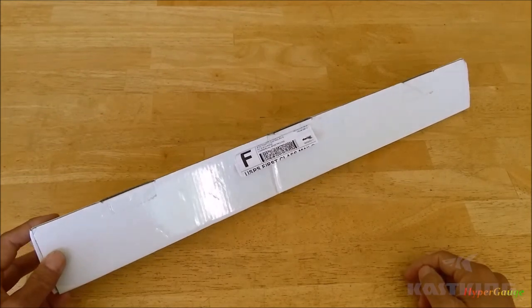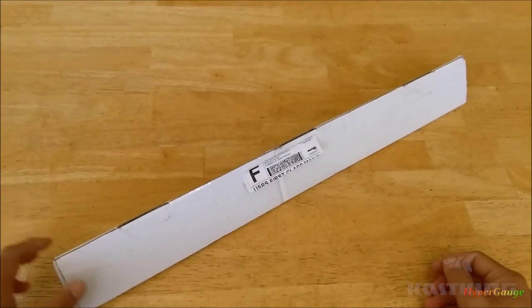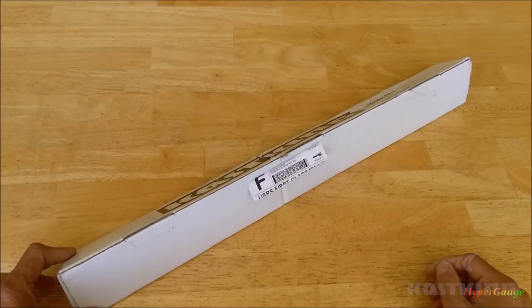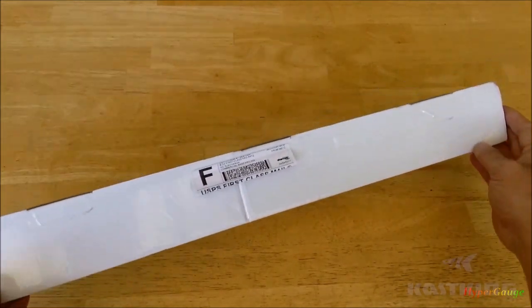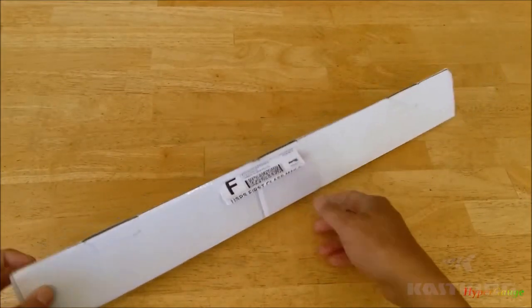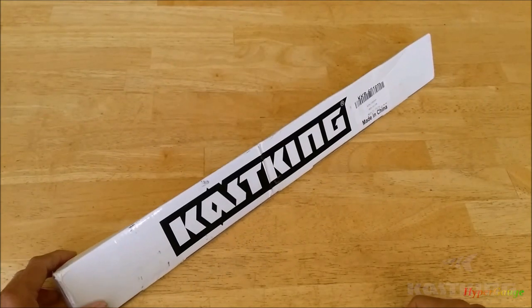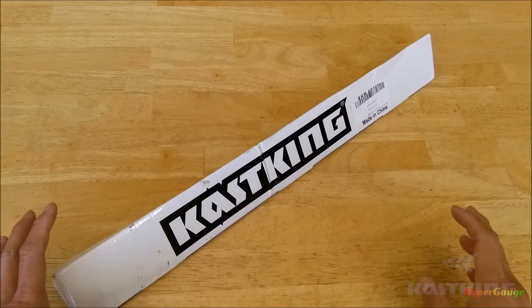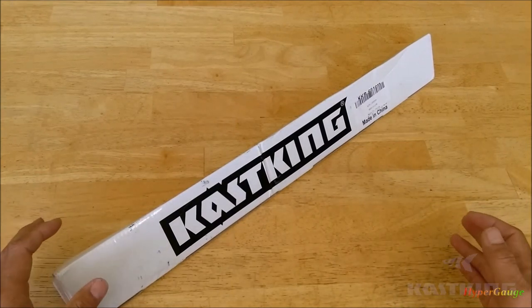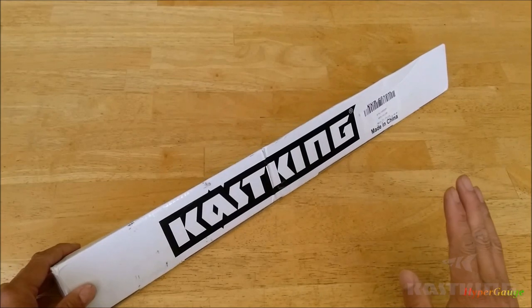Hey guys, I just got this from Postman today, and it's less than 2 feet long and very lightweight. Guess what it is? Oh yeah, I'm so into KastKing lately. Remember I just got two reels from them, the Mila 2 and the Sharky 2. They're great. And I got this.